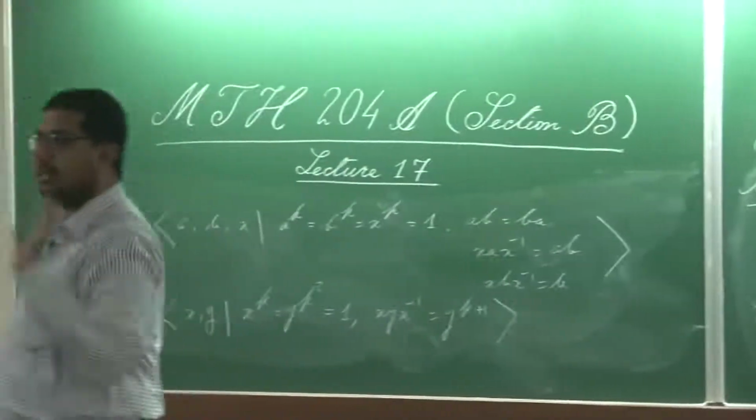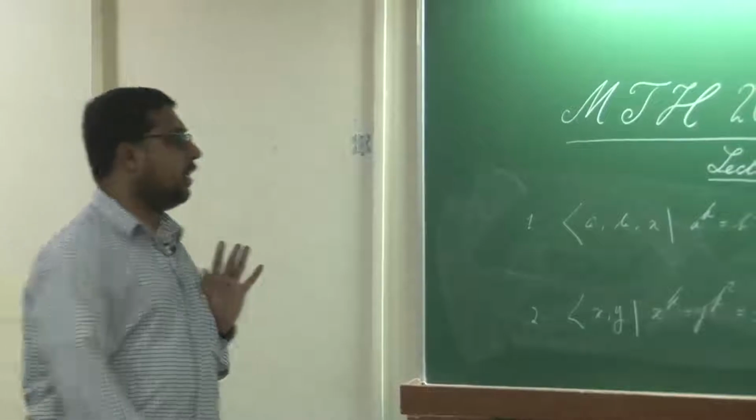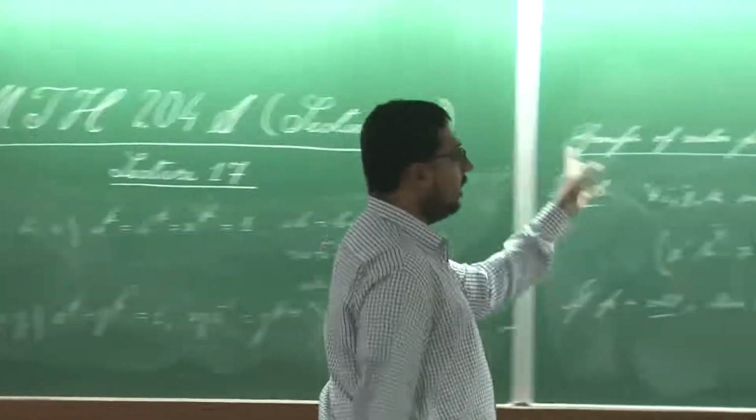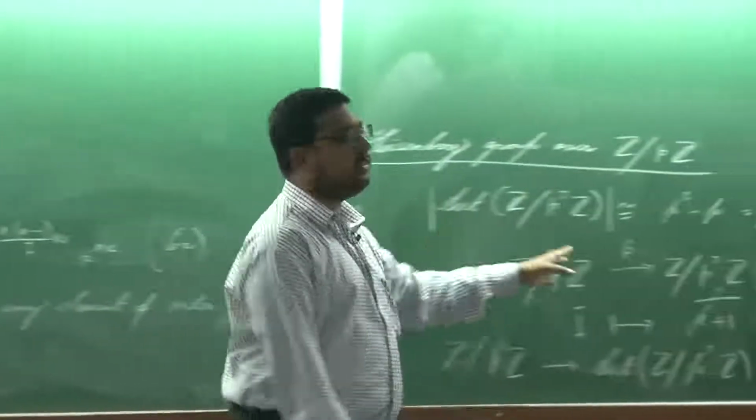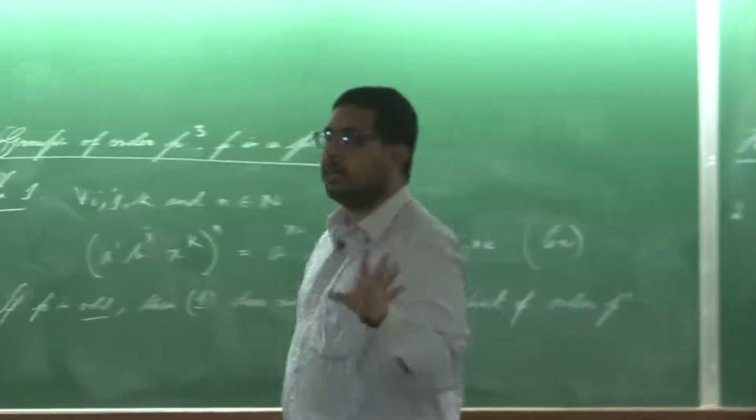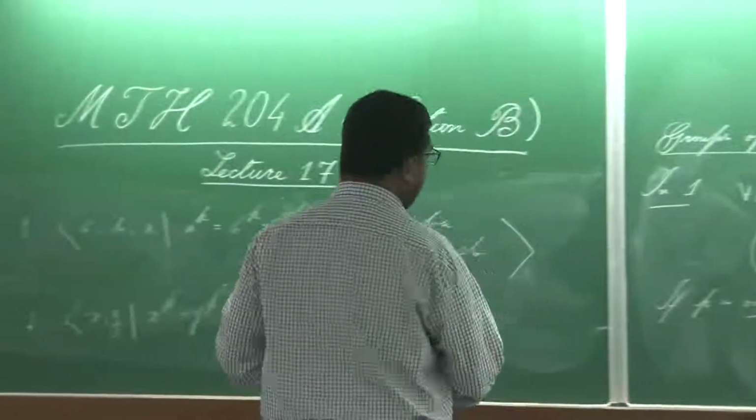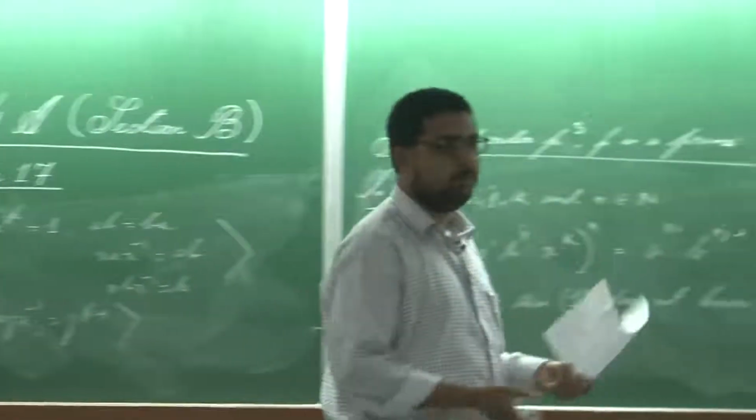So when P is odd, these two groups that we have obtained must be non-isomorphic. Again, let me repeat: when P is odd, then by means of semi-direct products, the groups that we have constructed are completely non-isomorphic groups. Now the question is what happens when P is even, that is, P is 2.